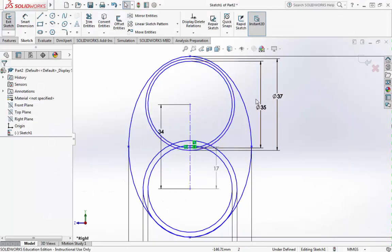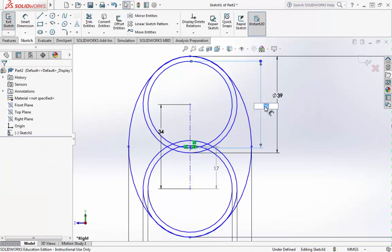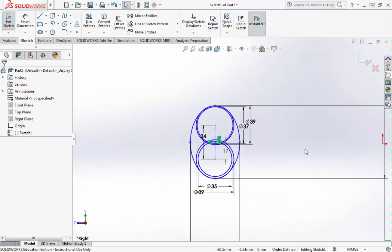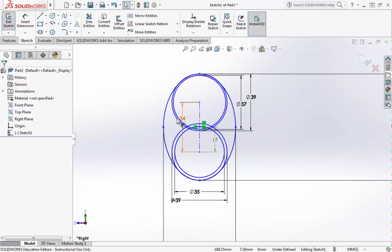So let's go ahead and change that. I was wrong. Let's change that to 39, which gets us to the outside. And then the other side, since it's a 1 by 45, we'll make that 37, because I'm taking 1 off one side, 1 off the other side, and that gives me my 37. Okay, see where that came from? Everybody understand?